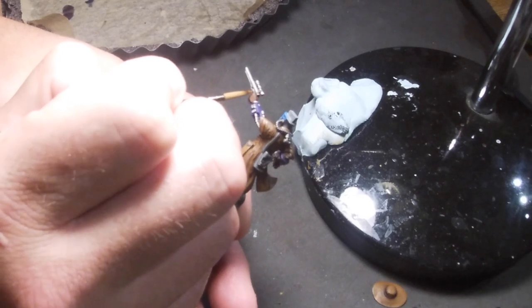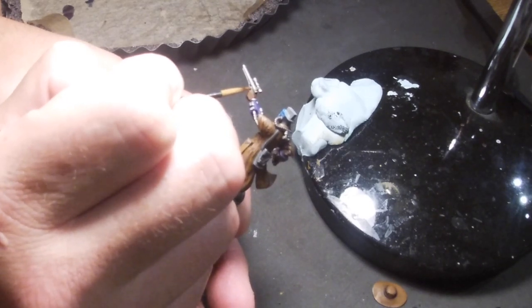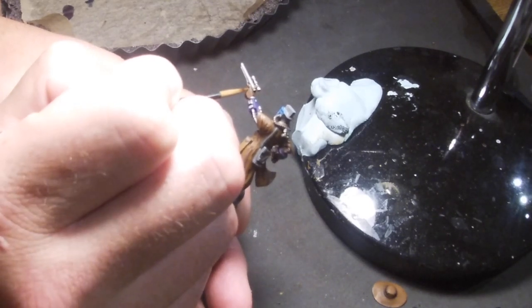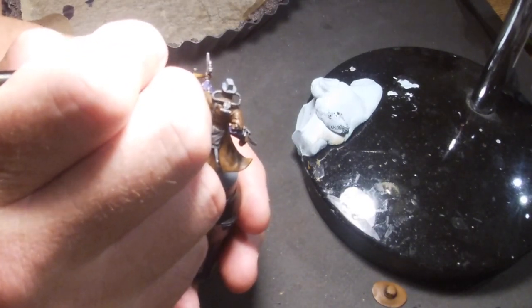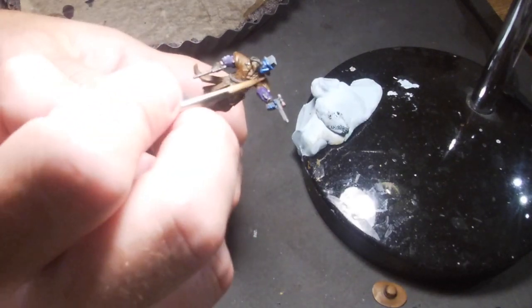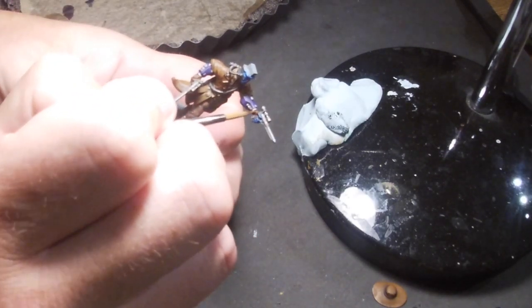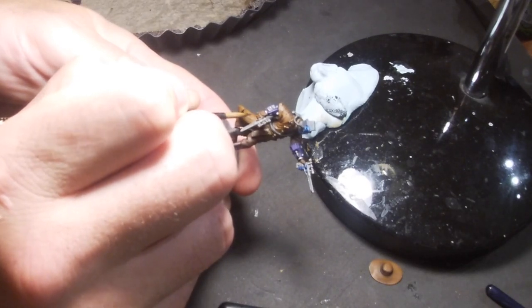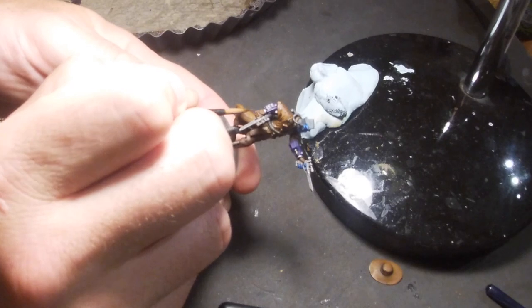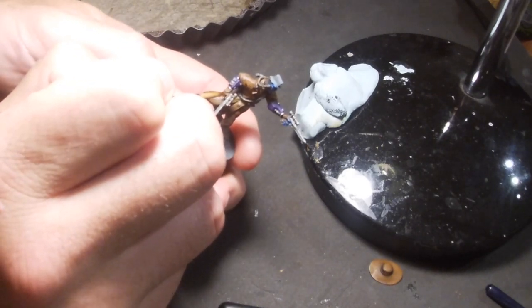When you start to highlight back up, it's always good to return to your base colour for the first layer of highlights, and then you can push them highlights as much as you want with lighter browns over the top. And a good way to highlight your base colours up is I'll use Army Painter's Skeleton Bone colour to mix into the paints to push that tone a little bit lighter.